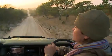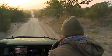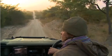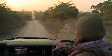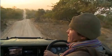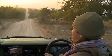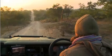Now, this is the first spot we ever saw Sakani, the female leopard, so maybe she's about. I haven't seen her since I've been back from leave. The only leopard sighting we had is a very brief view of shadow in the tree yesterday, and I just saw the movement of the cub at the bottom, prompting me to leave the area because it was getting dark.